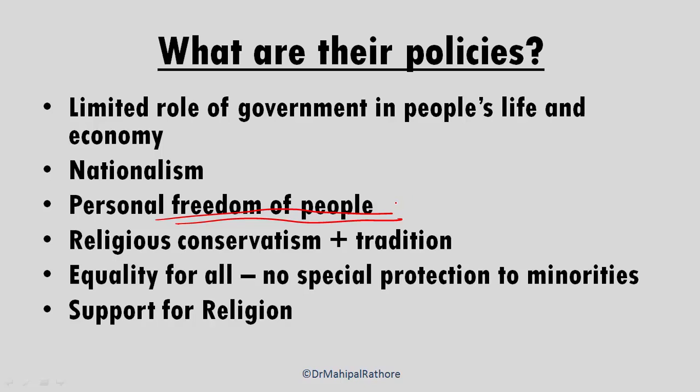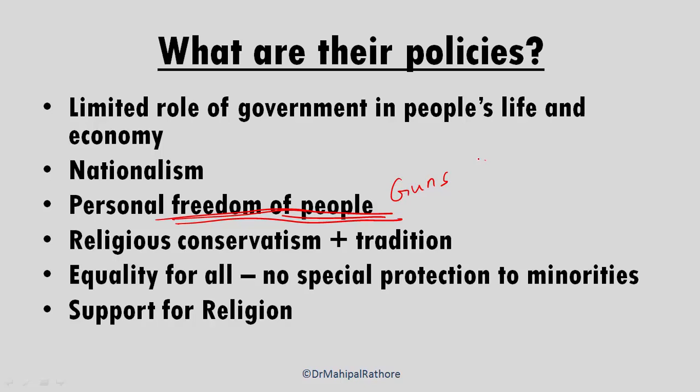So to give you an example of this, see, in USA, people are completely free to protect themselves. So accordingly, they have the right to carry guns, to carry firearms. So in USA, the laws to own a gun are very liberal. They are not very strict. Anyone can go and buy a gun. So there is a lot of gun violence in USA. Now what the right wing in USA says, that people are free to choose. They are free to protect themselves.